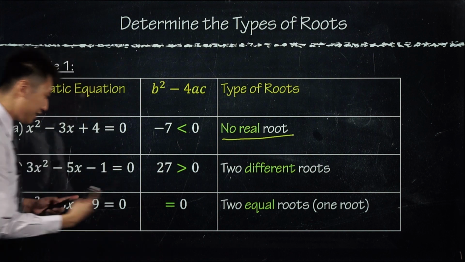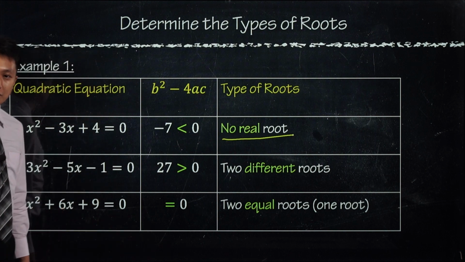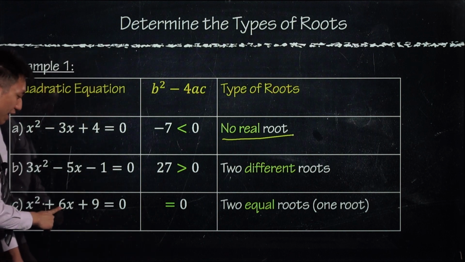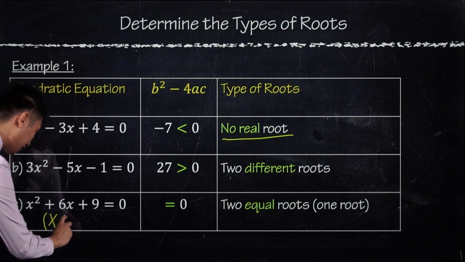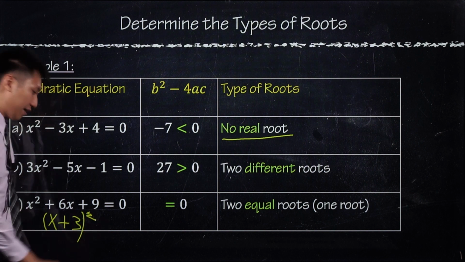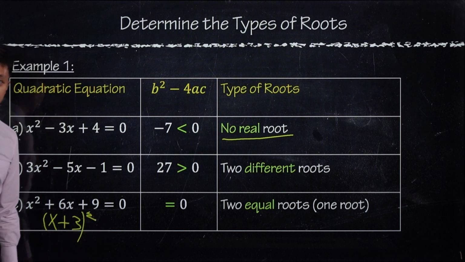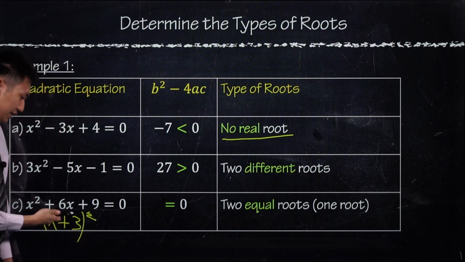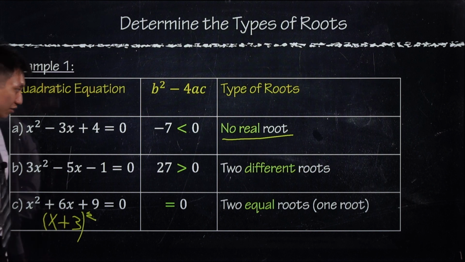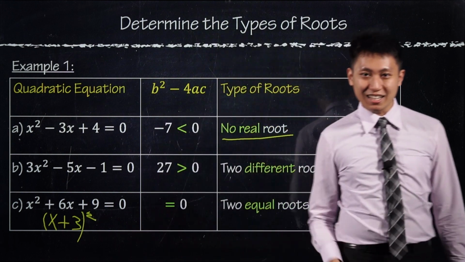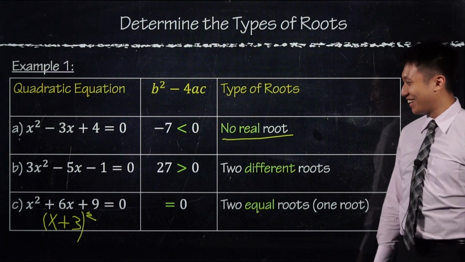Do you know how to factorize this? You know how to combine this like you're completing a square? You still remember x squared plus 2ab plus b squared? So this one is x plus 3 squared. You should have a feeling for this one. Once you see this kind of thing, it must be a complete square. You need to have this instinct. All right, let's move on.